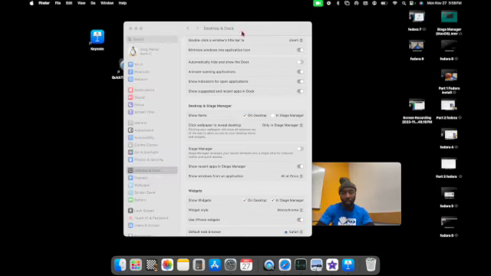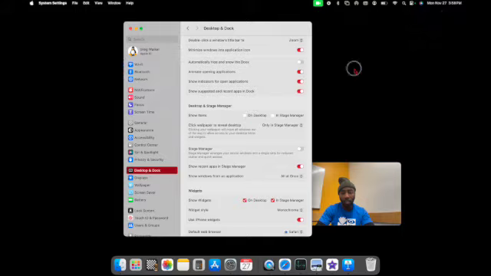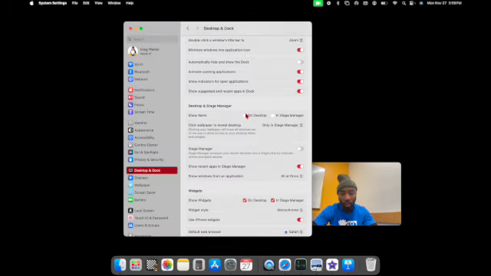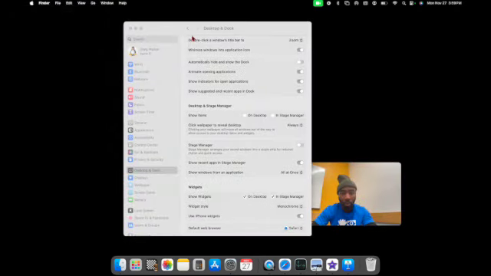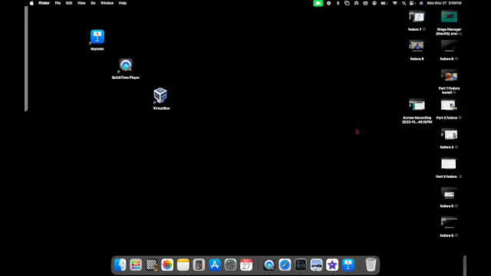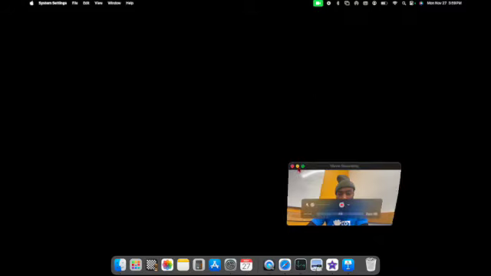So we have it selected, meaning that if we minimize here and click on the screen, our icons will show. If we go back into System Settings and uncheck that, of course the icons go away, right? You may want to have a clear desktop. When you go back here, you can click on here and it'll show your icons. This option, click wallpaper to reveal desktop, only in Stage Manager. So there we go. The apps clear off the screen, and when you click here, you can minimize these. Your desktop is clear as well when you minimize.